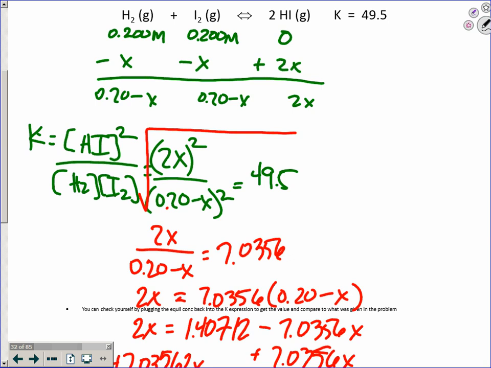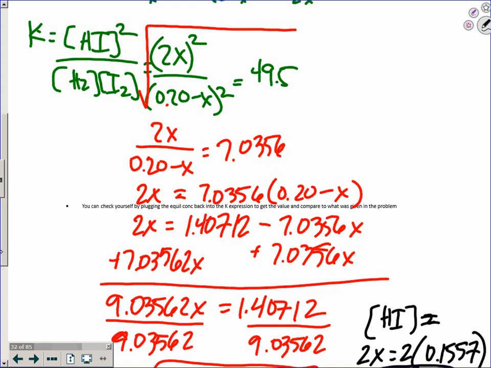Use ICE. Setting up your expression is important. Many times that is a piece of the FRQ, like part B, write the expression. Part C, solve for equilibrium concentration. So you do need to plug in, like we have here, equal to the K value. But once you get to the math, I wrote down every step to help you review that 8th grade math. But I know that you don't have to write all those steps down for yourself. You can rearrange and solve for a lot of these very quickly in your calculator.